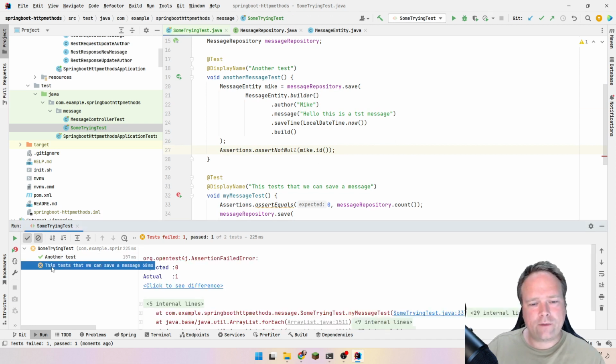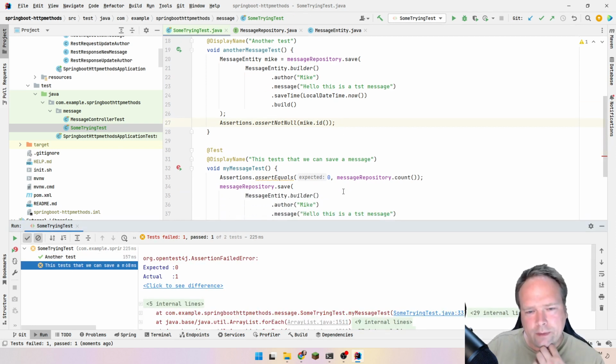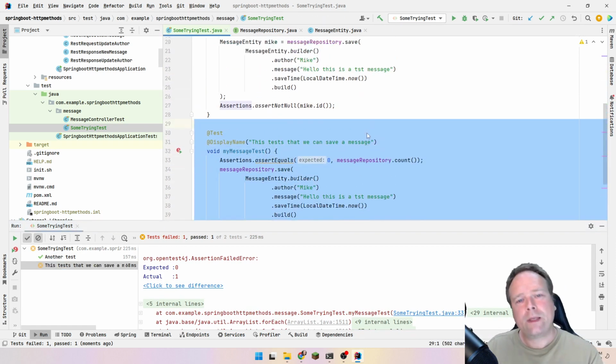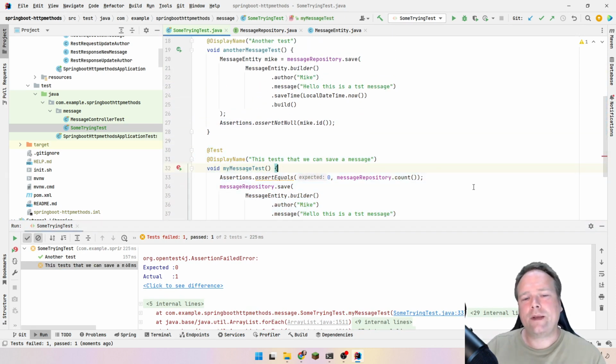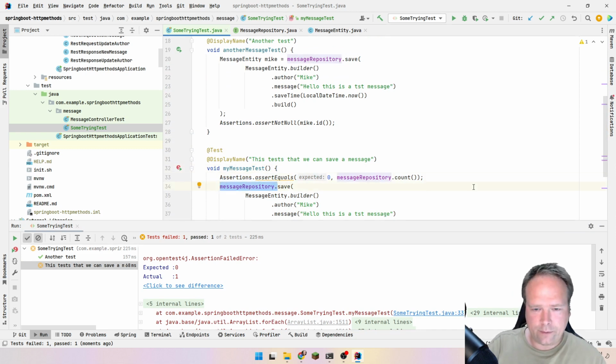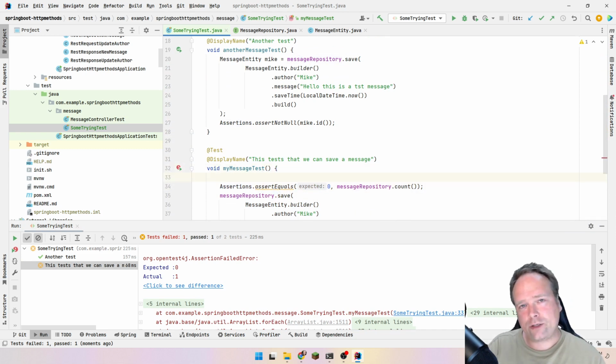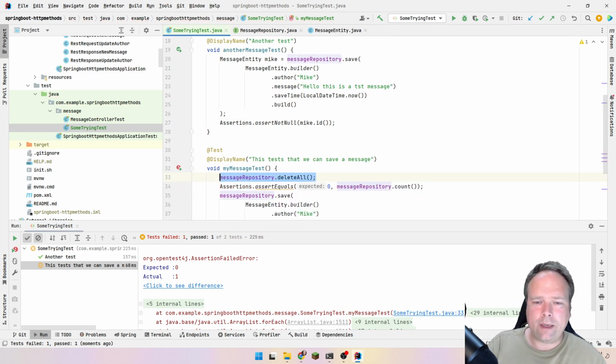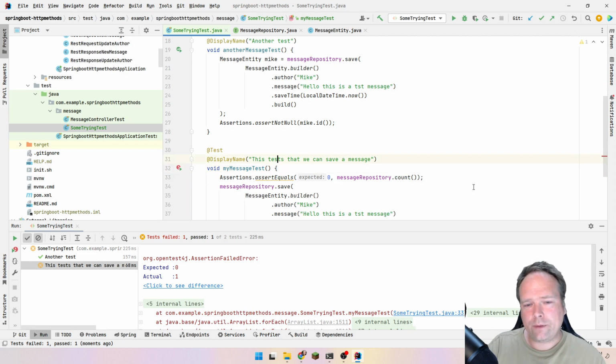The second test now fails. That is a little bit annoying because I just created this test, right, and we actually saw that it worked. Of course, we can do two things. One thing is that we could create a service to reset all of the data that would delete all, and then maybe we could insert a couple of messages so we always have a couple of messages, and then we know that we always have that given point that we can use. But we can also do something else.